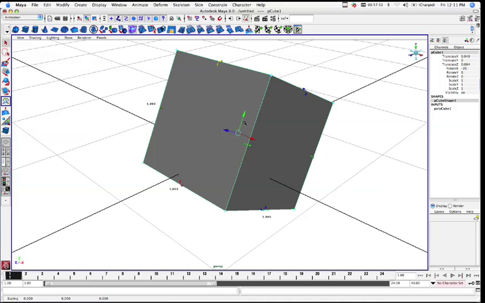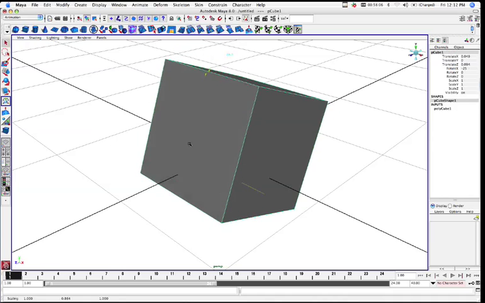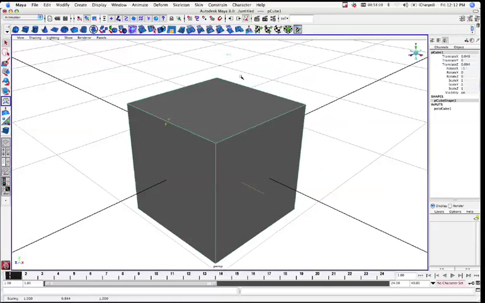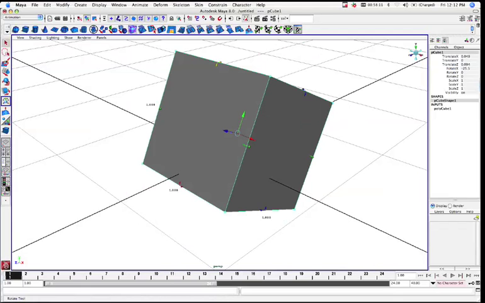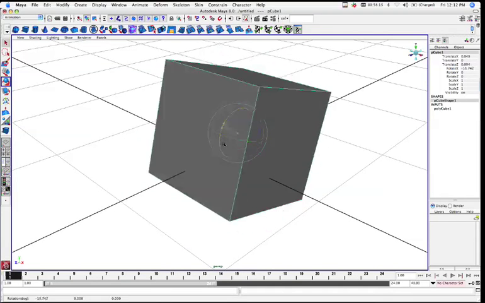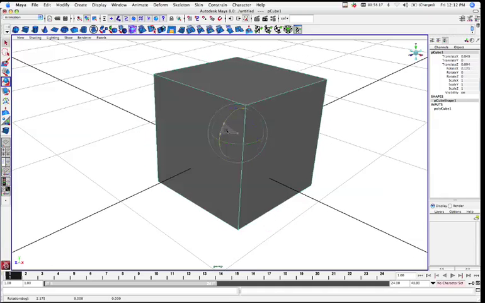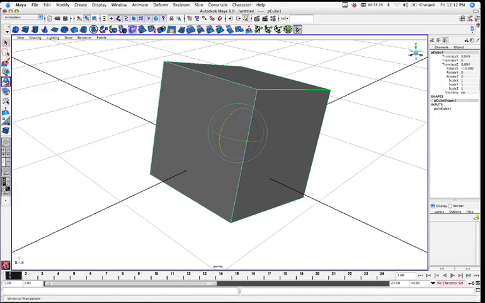So if you want to rotate an object from the center, then you still need to use the rotate tool. However, this can be a handy little tool if you want to quickly rotate on an edge. So I can rotate like so with the universal manipulator, or go to my rotate tool, and now I'm rotating from the center of my object in a completely different effect. Let's go back to the universal manipulator again.